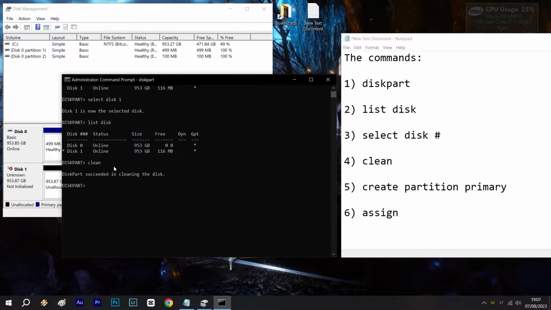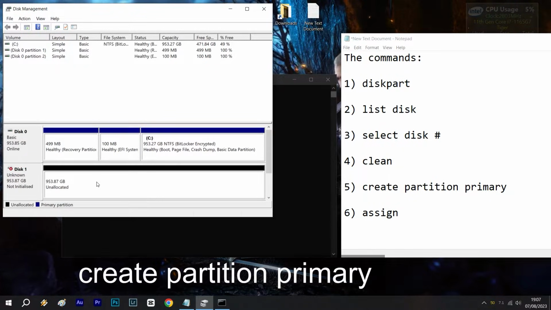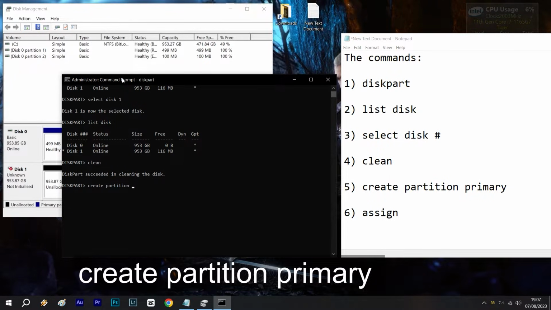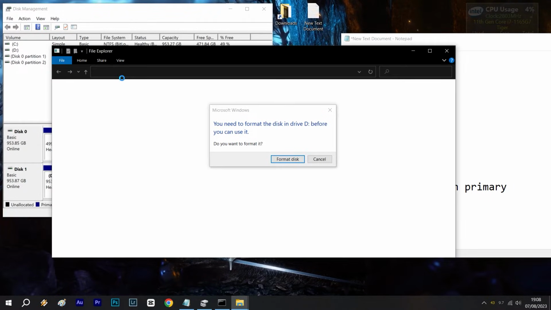As you can see, it's done deleting everything and merging automatically all the partitions, but this is a raw format, so we need to create our desired single partition by typing create partition primary. Nothing else, since it already knows that we want the selected disk. Finally, give it a quick format and enjoy.